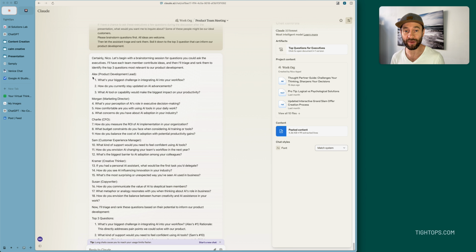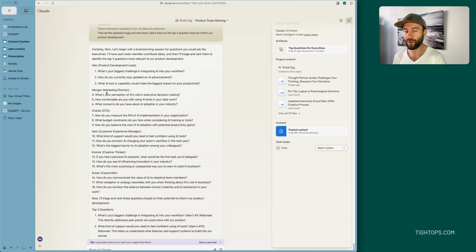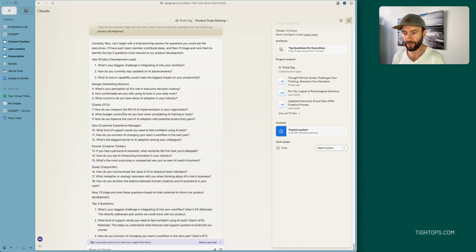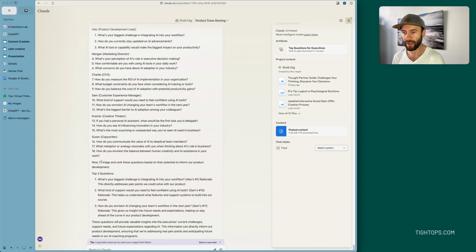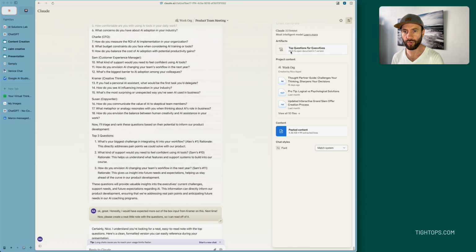Now you can probably specify that and say, give me 10. It's an LLM, it's going to generate 10. But I think 3 is pretty okay. And of course, they were building a little bit on what I also had in terms of research on the audience and so on. But they were doing all of these, then they triaged and ranked them, and they gave me the top 3 questions. And those top 3, I said, please put into a little artifact.